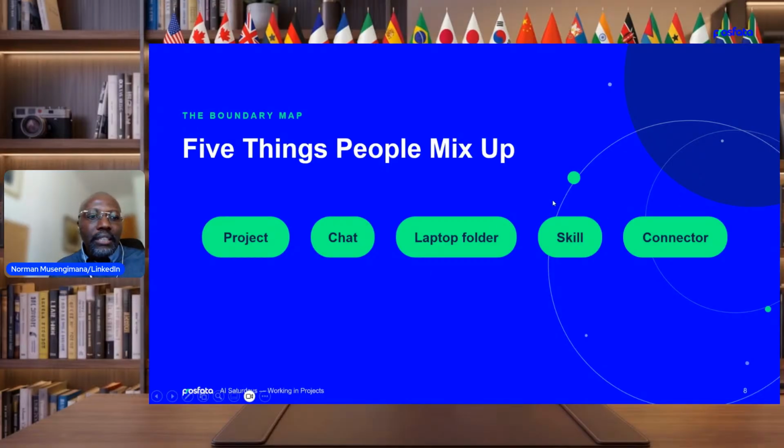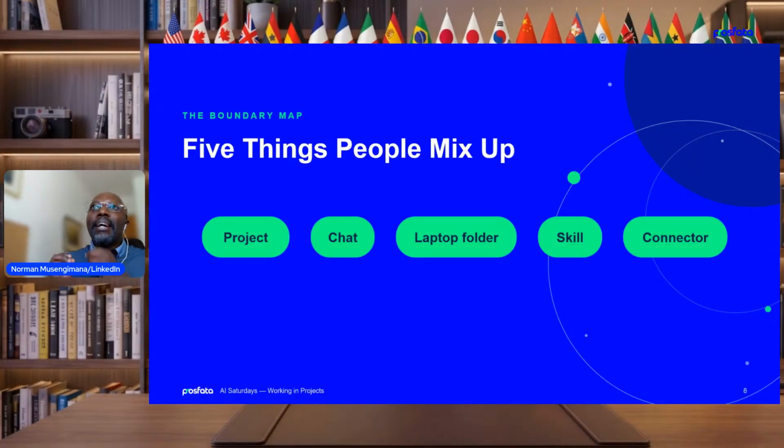So all these serve very different purposes, and I hope you probably have a better understanding of how they are different. But one thing I want to clarify is that for every one of these AI tools, I can use a skill or a connector in a chat. Basically, if I am using Claude, I'll type a / and then write the name of the skill or the name of the tool I've connected, and then it will know that I want it to use that skill for that chat that I'm using.